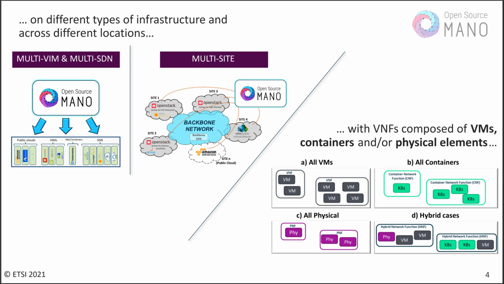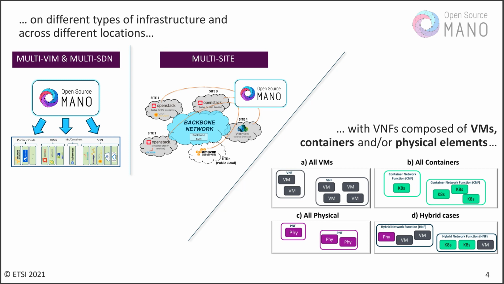That is done with some conditions. OSM is not intended to be customized for a very specific environment. It's intended to be able to orchestrate those network services or slices across many different types of virtual infrastructure manager technologies, many types of SDN technologies, and making sure that it can orchestrate, meaning creating some harmonious combination of them to build the network service that we want. In the same manner, we could have multiple sites with different technologies. So we have data centers distributed geographically, and we need to make sure that even those services that need to take into account that geographic distribution can be successfully deployed. And that's part of the thing.